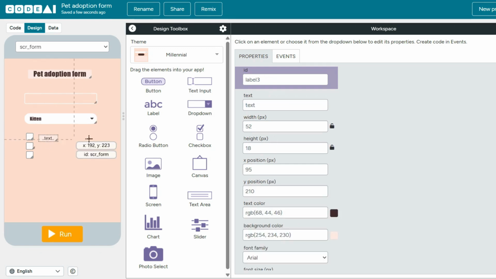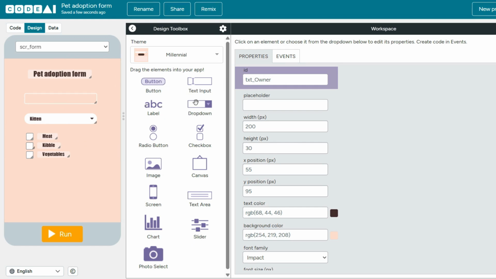Now we're gonna add labels. These labels are gonna hold the name of the food. Like first, meat. We've got meat. We're gonna add a few more. We put these for the food selection that our pet will eat, like meat, kibble, or vegetables. Like rabbits eat vegetables, and so do parrots.